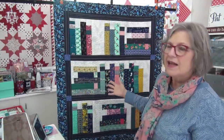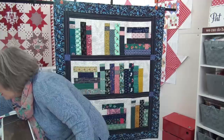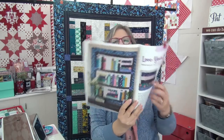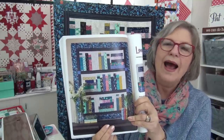So I hope looking at this more closely gives you the ability to think through what you want to do, because it is not a big piece. So I like to have colors a little bit tighter, a little bit more cohesive for things that are not super big. And of course you have my book, so you have a really nice picture in the book. Let me grab it here. Whoop. Of course I didn't bring it over, did I? No. Why would I have done that? So here is the picture in the book. So you can really clearly see it in the book, and you'll be able to look at how I laid things out. And that's for this quilt.